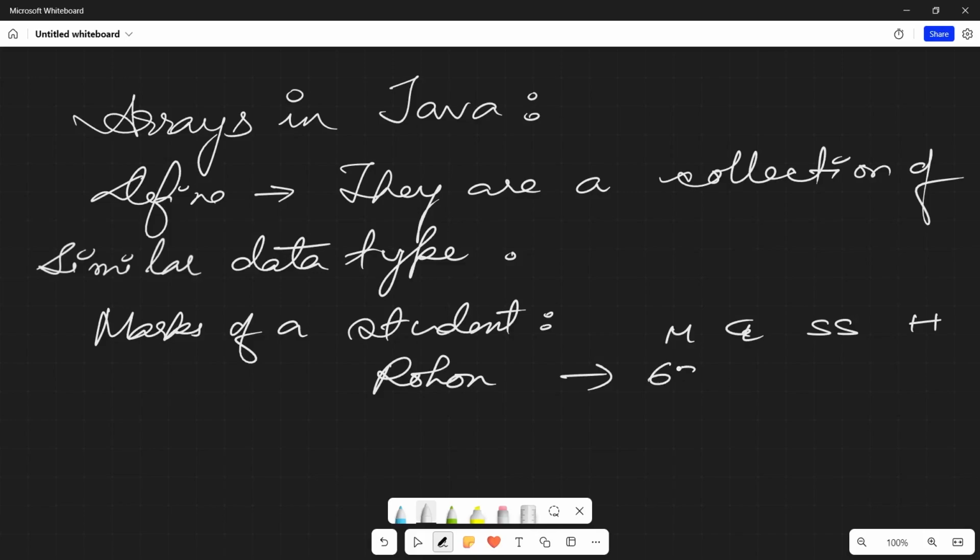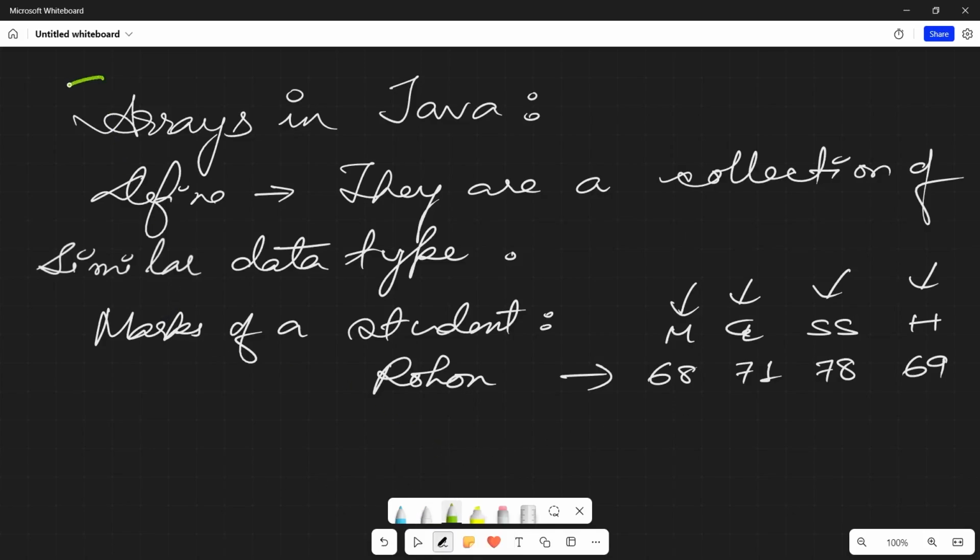In maths he got 68, English 71, social science 78, and Hindi say 69. Now, if you don't know about arrays, by default we will take four variables, one for mathematics, one for English, one for social science, and one for Hindi, and create them like this. But that is not an efficient way of storing the data. That's where arrays come into the picture.